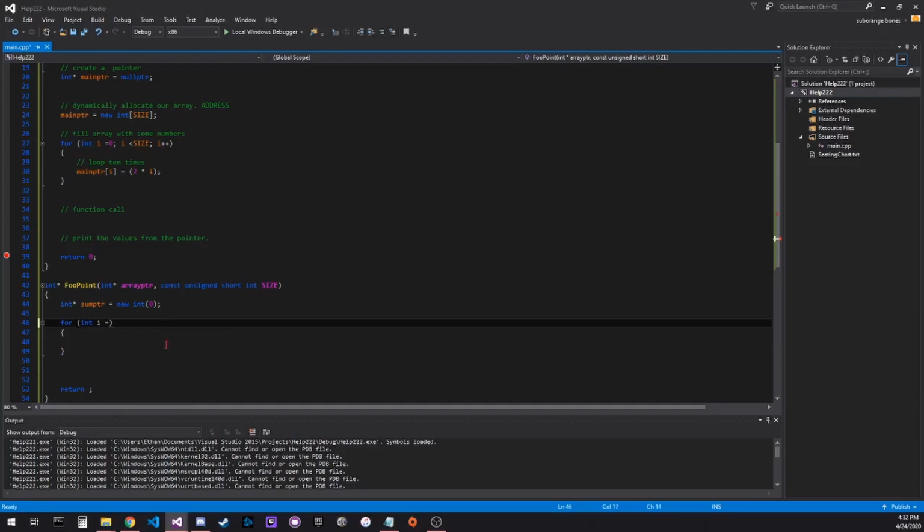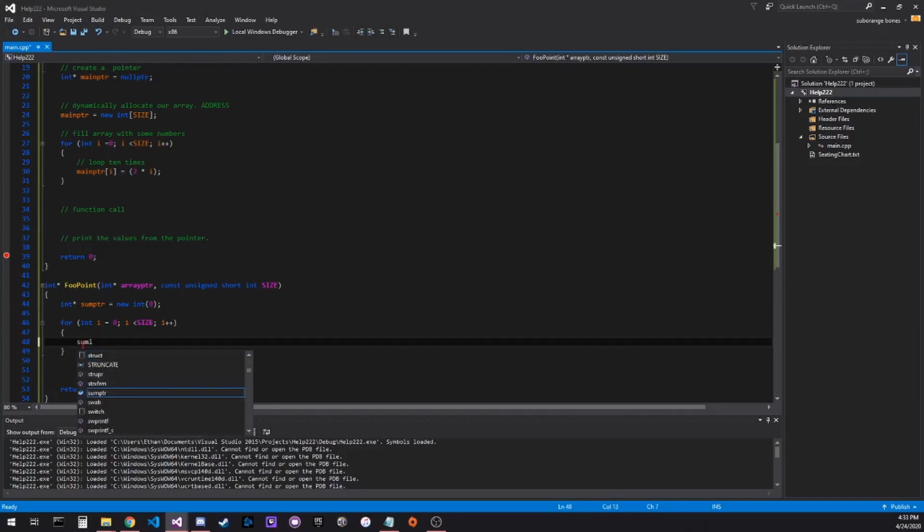So again, I'm going to make another index, and we've passed in our size, so that we loop over the correct number of times and nothing goes wrong. So here is where a slight difference may come in, because up here we only type in the name, but we use a subscript for these, making this an array. This time, since we have just a value, to change this value we have to make a reference to it. So if we just type in this name here, sum pointer, this is the address. We're going to be messing with the address of memory. That is not what we want.